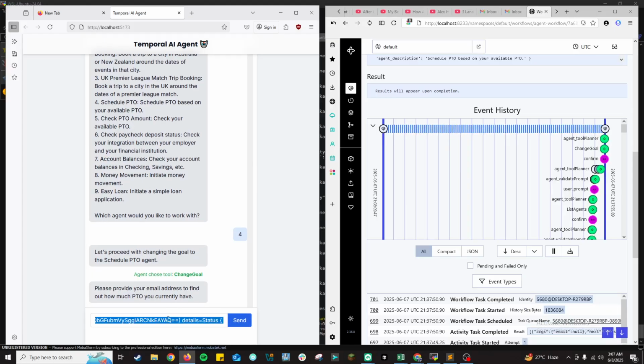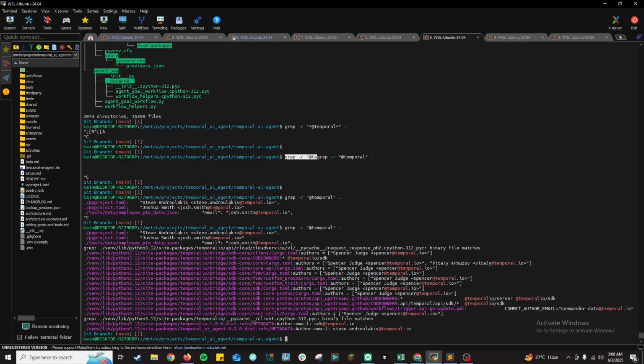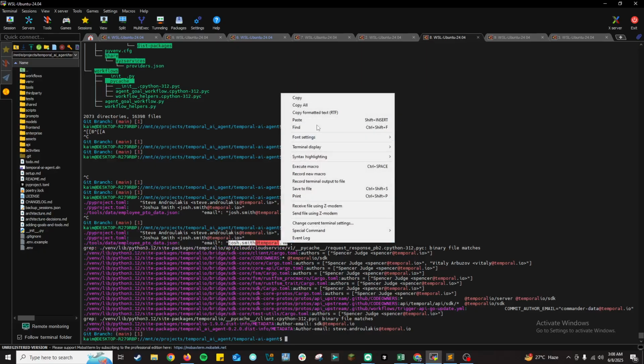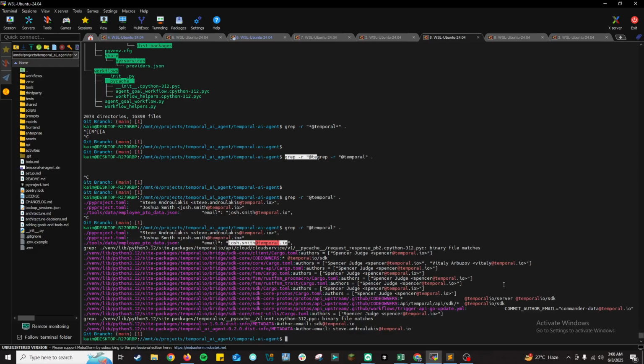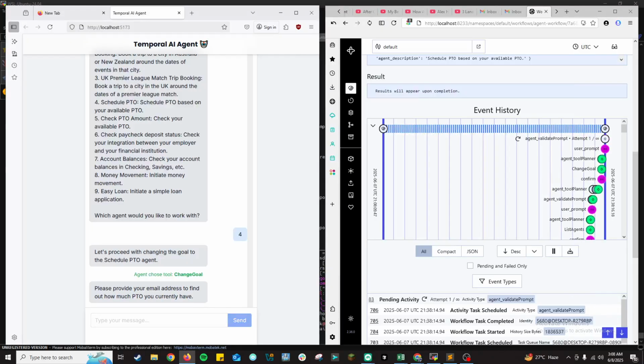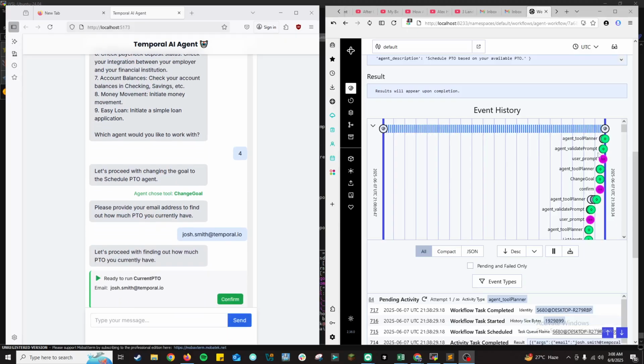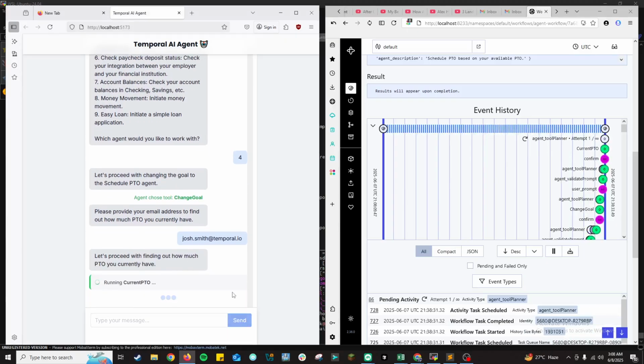My email was, I got an email from here. It's to Josh Smith. Seems like a nice guy. Let's see how much PTO Josh has. Check PTO, yes. So this is calling the function written in Python in the backend.